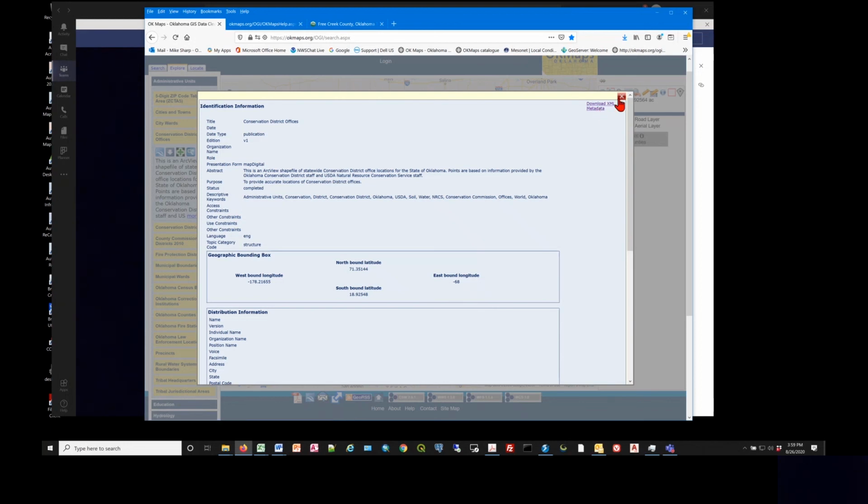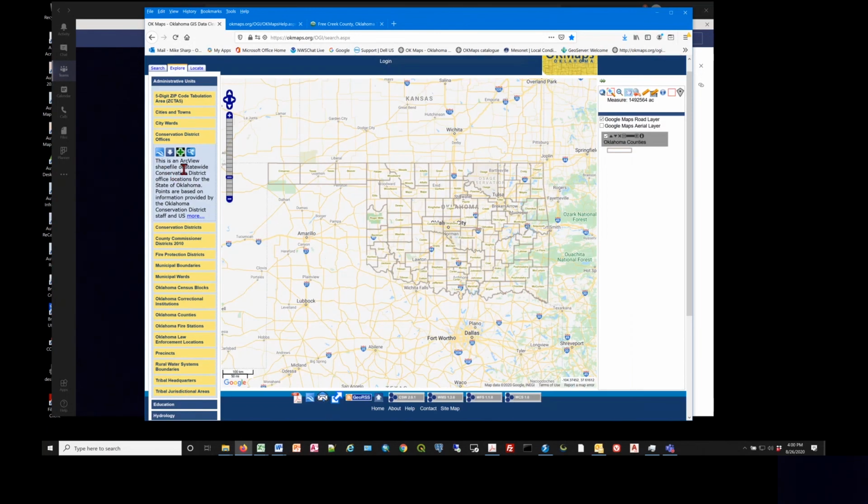So let's close this. As we go back, we can look at some of the tools that are available. First, we want to add this layer to the map. Click on the green plus. The newly added layer will be loaded to the top of the layer list.